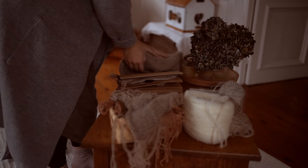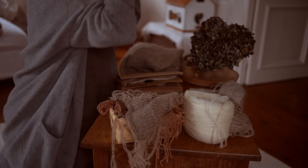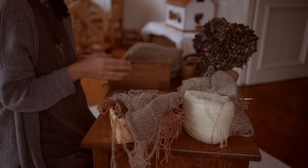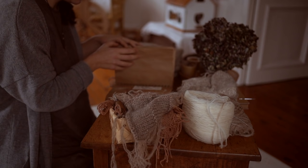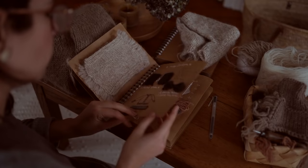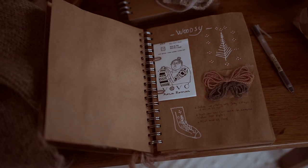The first project that I will be sharing with you today is a design that I cast on during the first French confinement last year. Was it in February or in March? I don't remember anymore. Time is not what it used to be. I remember longing for my beloved woods, for time spent outside in nature and not being able to go out as much. Probably impacted my design work unconsciously.